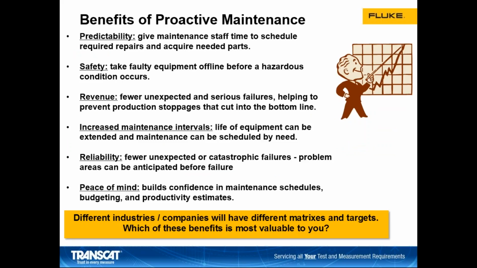Let's talk a little bit about what it is to be proactive. What are we striving for? Most of you have heard of these benefits, and a lot of it is, hey, it's the pot of gold at the end of the rainbow. We want to stop downtime. We want to make it safer so machines aren't blowing up. We want to increase the reliability so you don't have catastrophic failures. We want to build peace of mind.